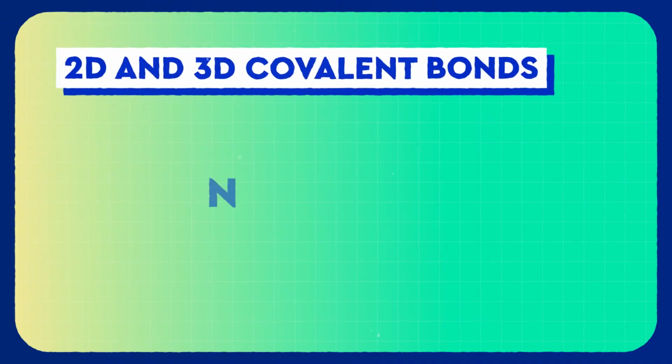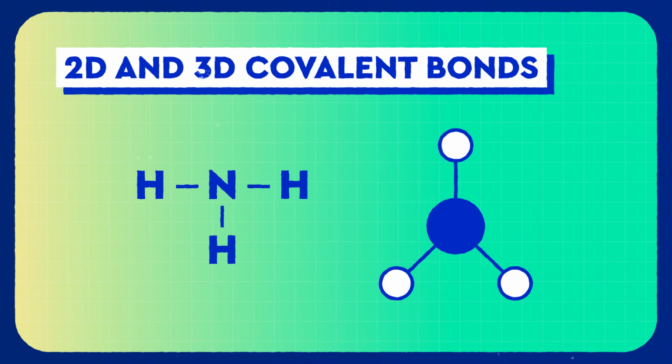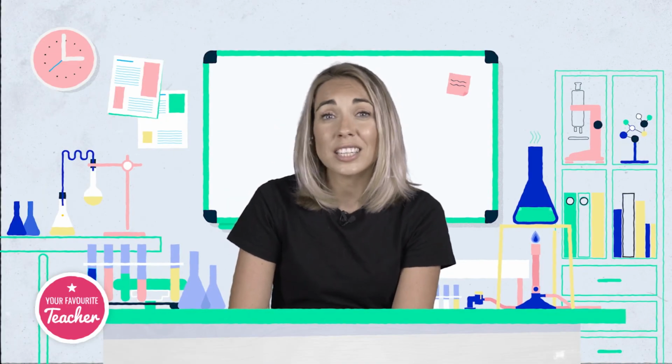2D diagrams show the bonds as straight, short lines between the element symbols. The 2D diagrams are useful for showing how many bonds are made and showing the shape of the molecule. 3D diagrams are very useful at showing the angles between the bonds and therefore highlighting that we actually live in a 3D world and not a 2D one.